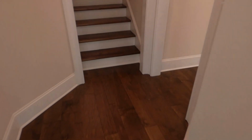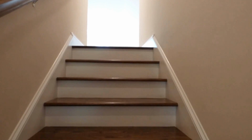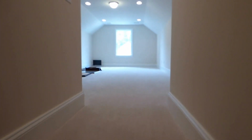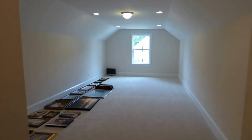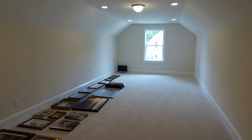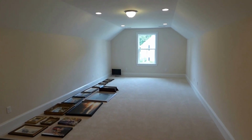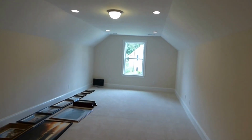Upstairs over the garage, we have a bonus room. Let's just take a quick look up there and talk about the different types of bonus rooms. Now, some people will tell you that the true bonus area available to a builder is over the center part of the house. And I would agree with that. The bonus rooms up over the garage tend to be a bit tighter to the roof. Oftentimes tend to be a bit warmer in the summer than we might like.